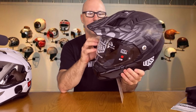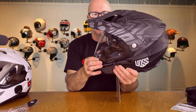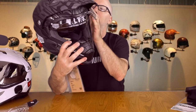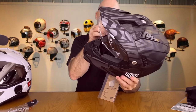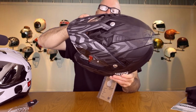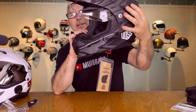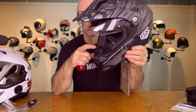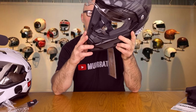The lens is pretty optically clear — it still has the little cover on it. The other thing I like about the VOS helmet is it has an integrated sun visor, just like my snowmobile helmets. It's an easy switch right on the side — I can do it with one finger, so when it's on your head it's even easier. That's a nice feature, especially since I wear glasses while I ride, and glasses fit underneath this helmet quite well. The lens has a smoke tint to begin with, so I probably won't use the visor too much.